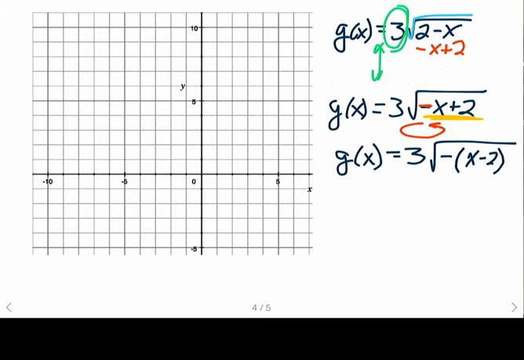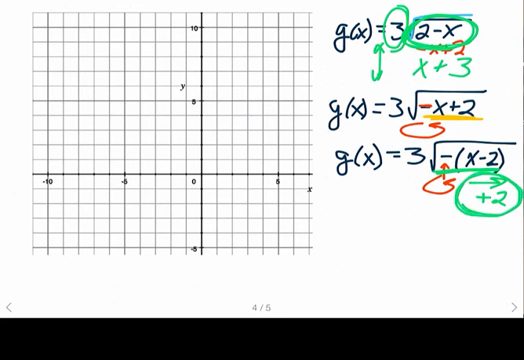Notice that the sign changed on the 2 because I factored out a negative. So that negative, again, is going to give me a horizontal reflection about the y-axis. And now I see that what I have is a translation to the right of 2 units. And so if the argument isn't of the form that I'm used to, like x plus 3 or x minus 2 or whatnot, then I want to do what I can to make it look like that. And not until I do can I really nail down the horizontal translation.